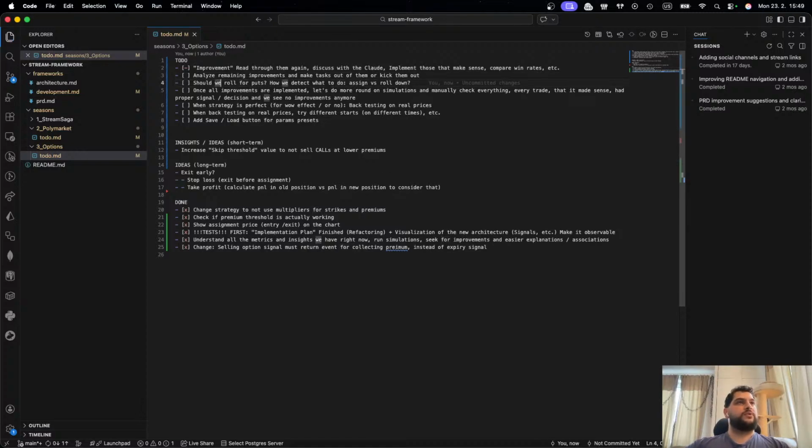Should we roll for the puts? We need to decide if we should roll for the puts as well. And also, once all improvements are implemented, let's do one round of simulations and manually check everything.